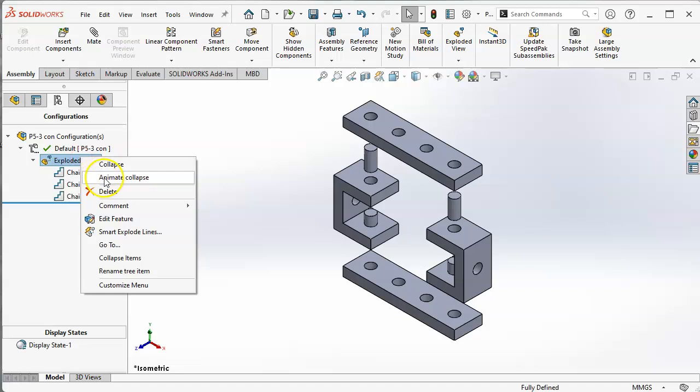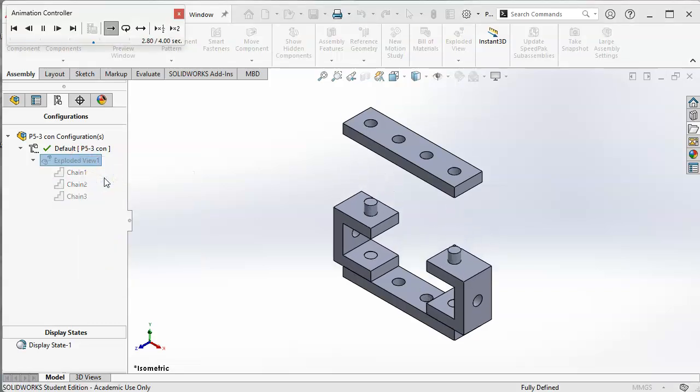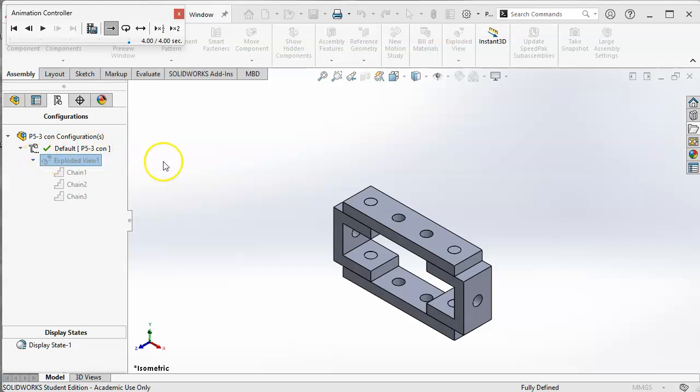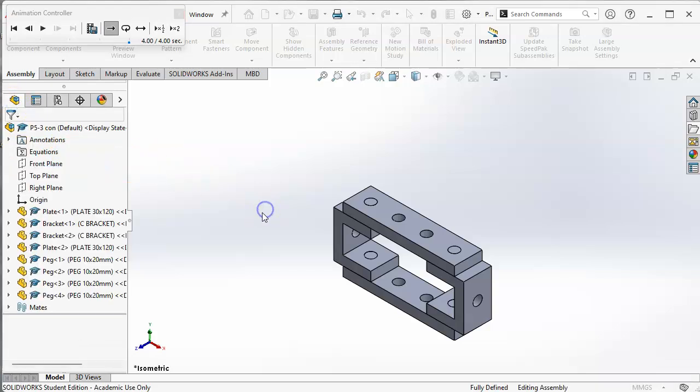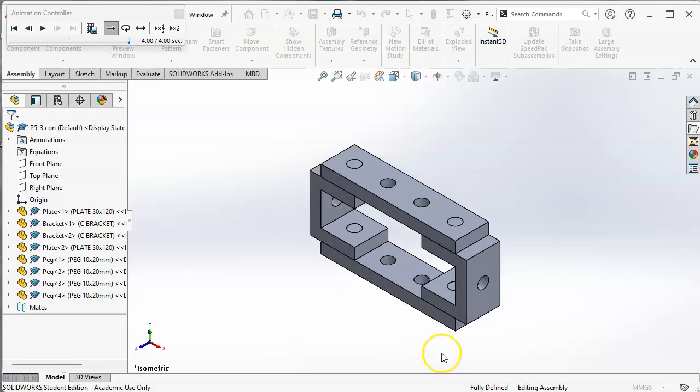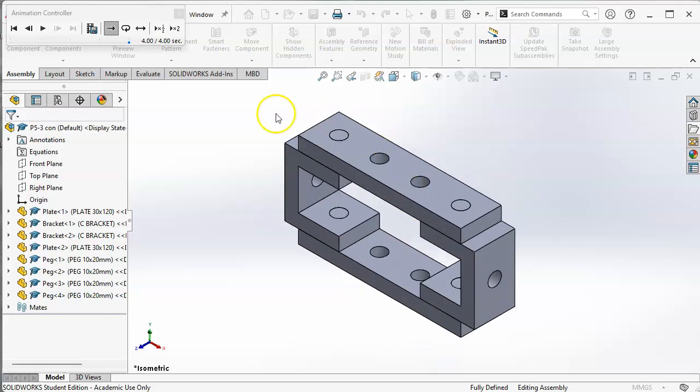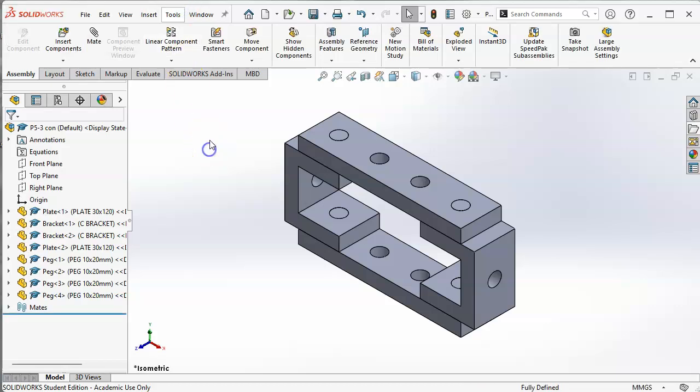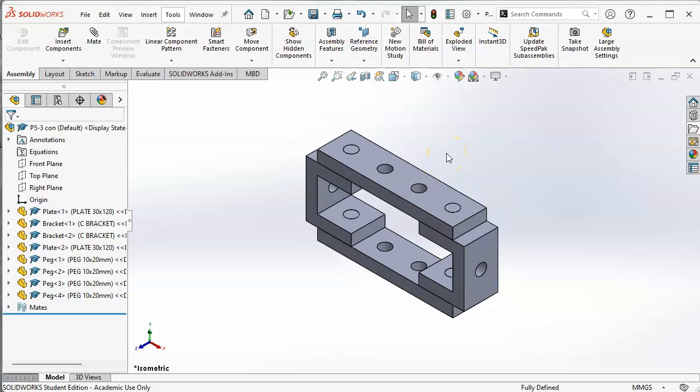And then you may have noticed the animate collapse. All right, so we have a couple of options there, and it is a good practice to start with these, and go through and try different things. We could have brought these this way, to the left and to the right, and move these around. And so at this point, play with the exploded view, get used to the concept, and then we'll see it a little more in the drawing.